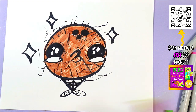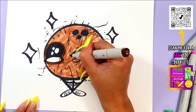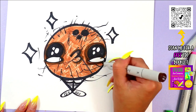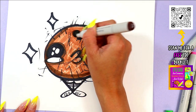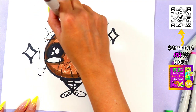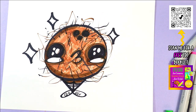I think I have another brown now. I have a different brown. I want to shade with a darker brown. Remember how we were shading with blue before? Now I'm going to shade with a darker brown, multi-value. You don't need to use black and gray all the time. Sometimes you can, sometimes you don't have to, especially if they all run out. Shading with brown. I'm also going to reinforce some of my hairs with my brown. She looks really cool like that.